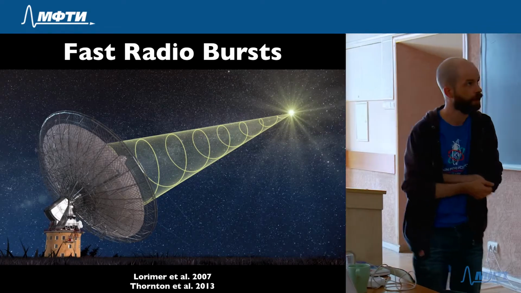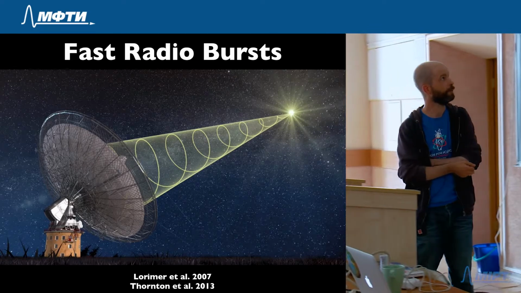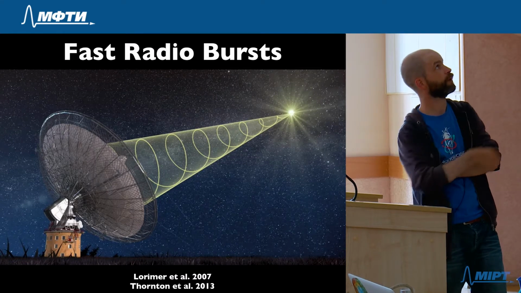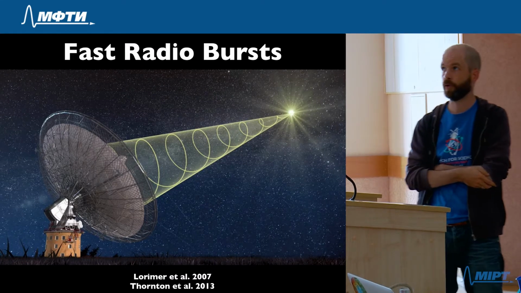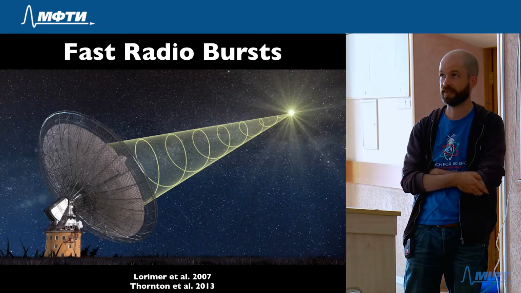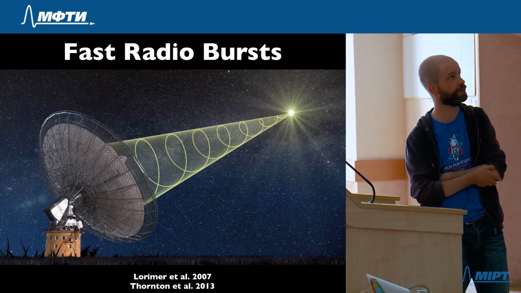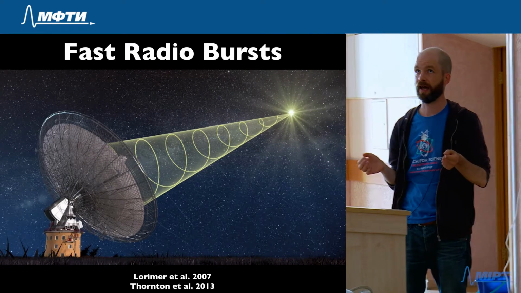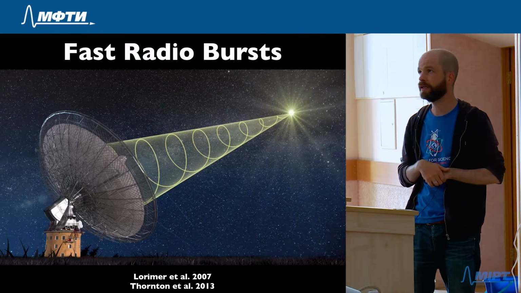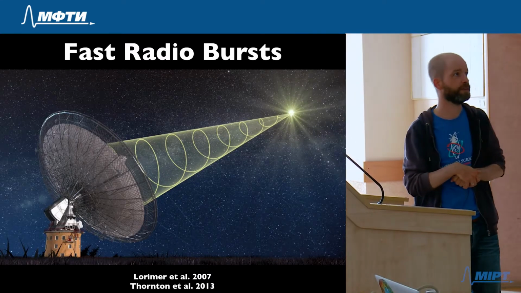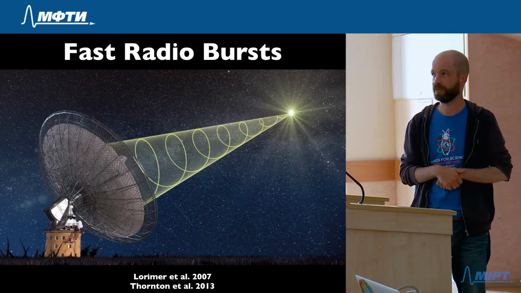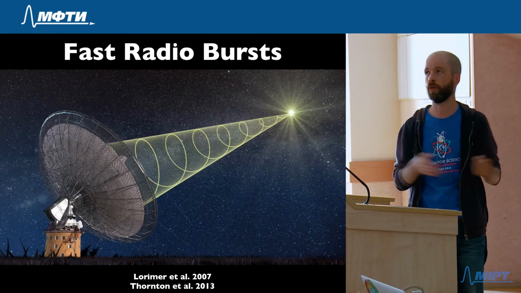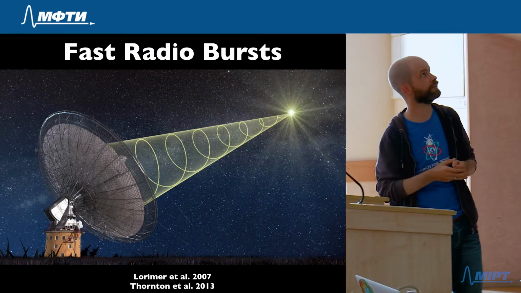So Duncan Lorimer, who is working at West Virginia University now, was doing a project with the Parkes Radio Telescope in Australia. This is the Parkes Telescope. They were looking for young pulsars towards the Magellanic Clouds, the Small and Large Magellanic Clouds. They were specifically doing these types of single pulse searches that I just described because the idea was, maybe there's some kind of Crab-like pulsar in the Magellanic Clouds, and maybe the only way of detecting it will be through its giant pulses, because maybe it only emits a giant pulse once an hour or once every few hours, and there's no way that you would see some kind of regular periodic signal in the data.